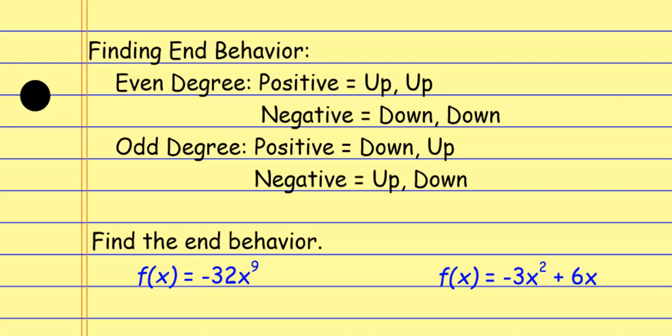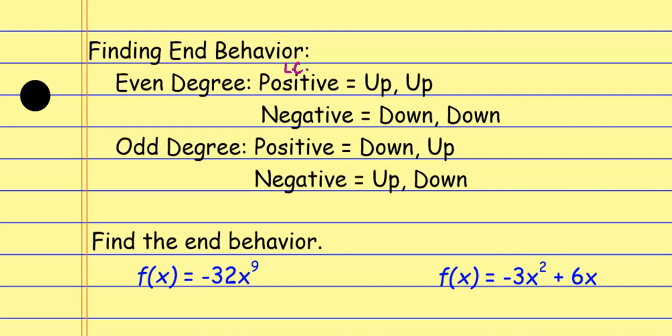And simple memorization here, and we already have this memorized if you think about it, but if we have an even degree polynomial, we look at the leading coefficient. If the leading coefficient is positive, then both ends open up. And if we have an even degree polynomial and the leading coefficient is negative, well, then both ends open down. All right, and so when I'm talking about positive or negative, I'm talking about the leading coefficient for each of these, okay? Same thing with the odd degrees.